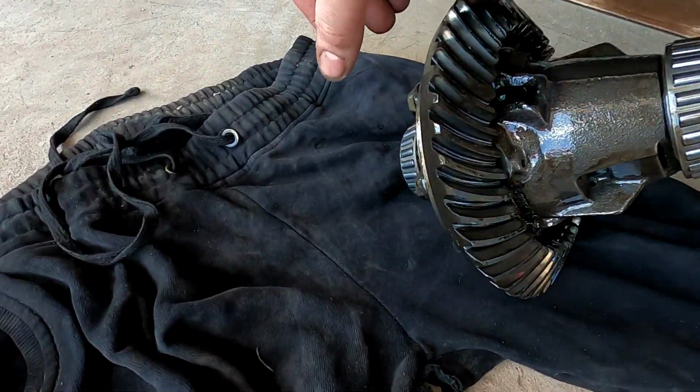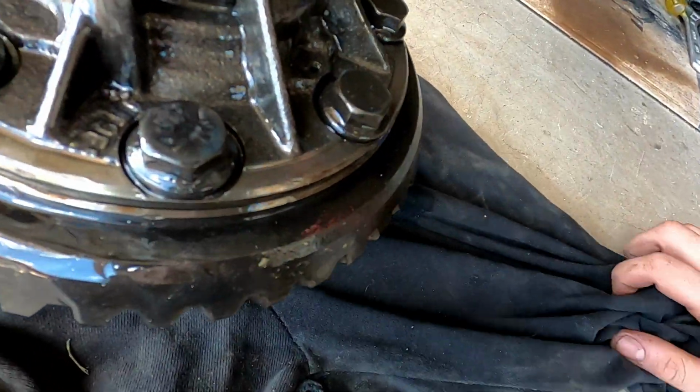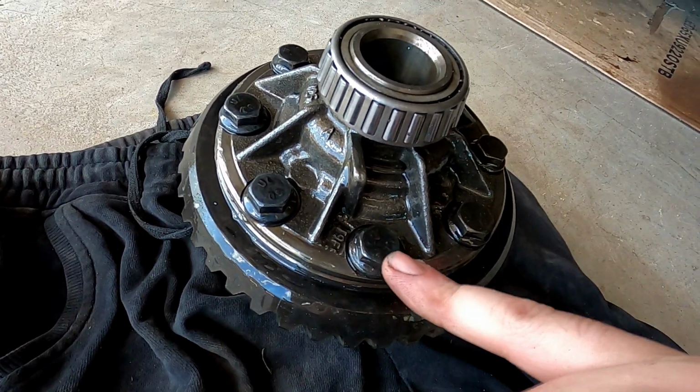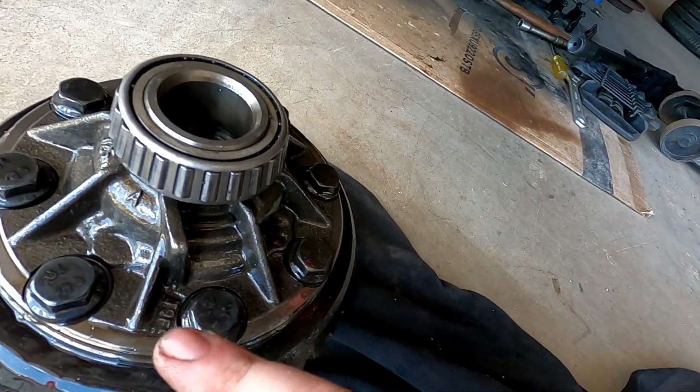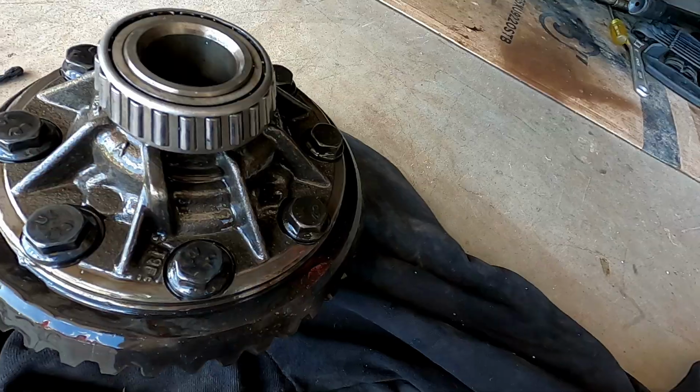So hopefully if I clamp it somewhere. Now guys, if you're going to do one of these diffs, remember that to undo these, they're opposite thread. So usually they have an L on the bolt heads. I know that diff center over there does. On the Borgies, they've got an L showing that it's left-hand thread. So actually tightening it this way will loosen the bolts.